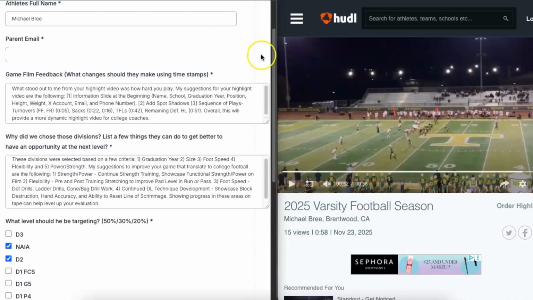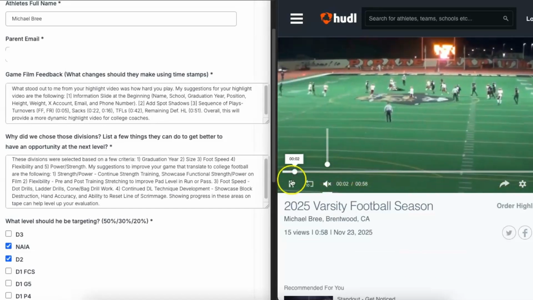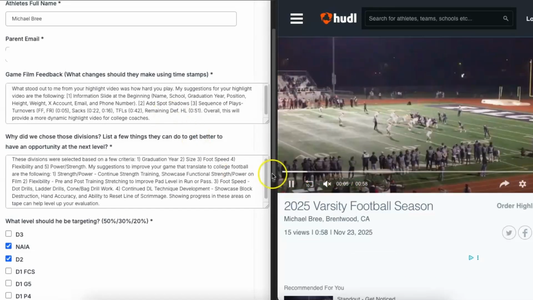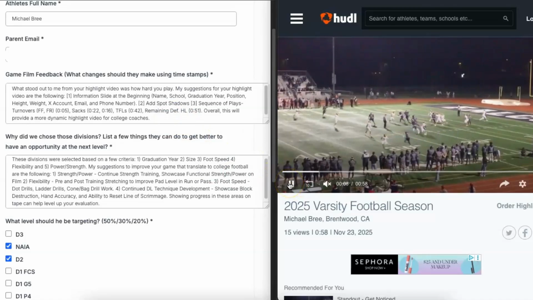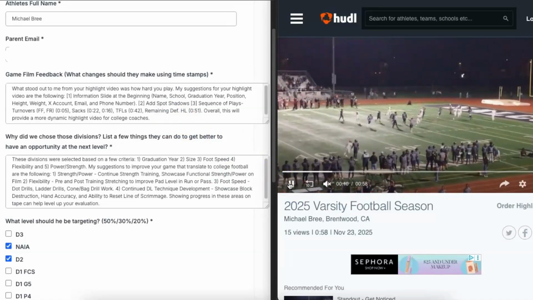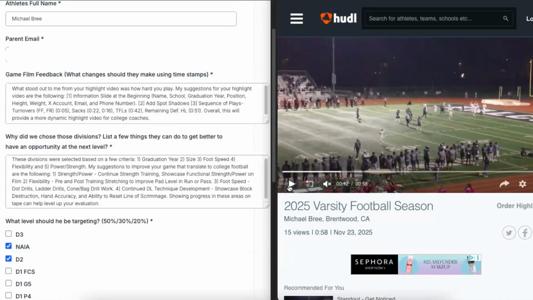Now, how you started this thing off, I'll go right to the 5-second mark to showcase what I'm saying. These are the timestamps I've got for you, how you should start it. At the 5-second mark, they tip the ball, boom, you pick it, you score. That is a great job right there, man. Heads up, eyes up, looking around, see it tipped, picking it, taking it for the score. But they might have thought you were the one, and I kind of did, and I could be wrong. It's just hard to see with the jerseys. You could have been the one that tipped it, pressured it, or the one who intercepted. So just make sure we do that spot shadow.